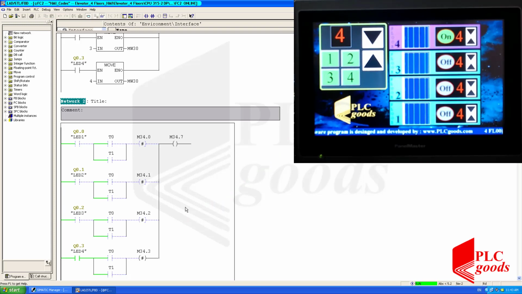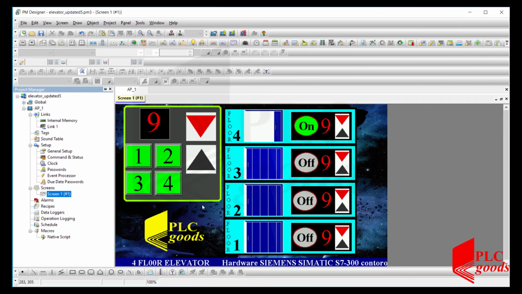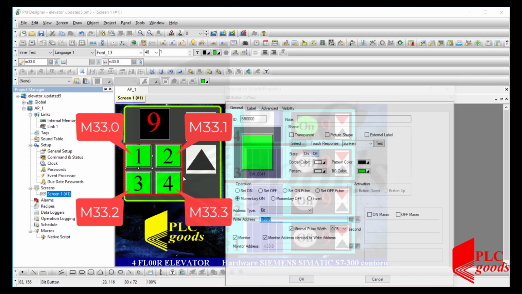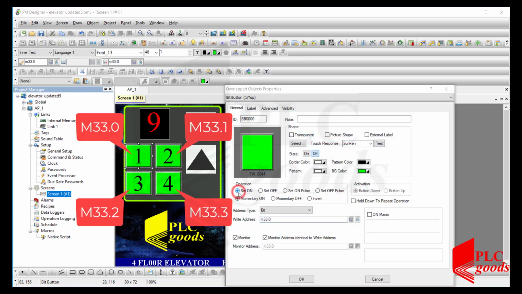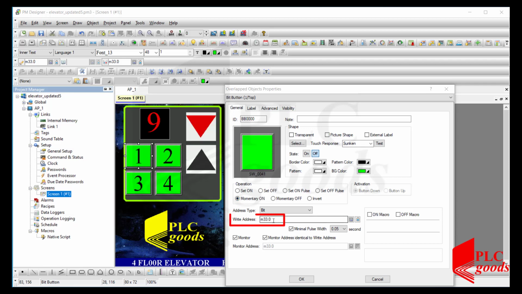Okay, I've tested my HMI screen, and now let me tell you important points about that. My HMI can be programmed by PM Designer software. First of all, I've connected these buttons to these addresses which were used to call a floor inside the first function FC1.